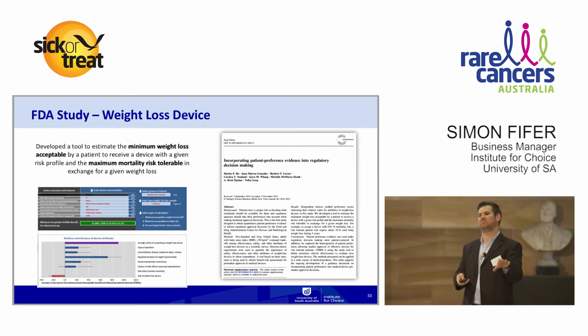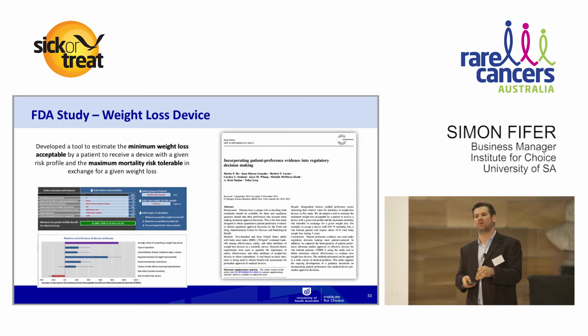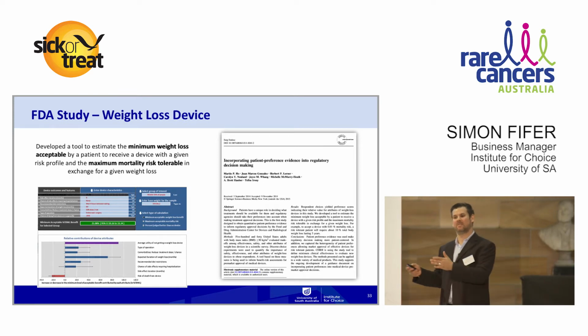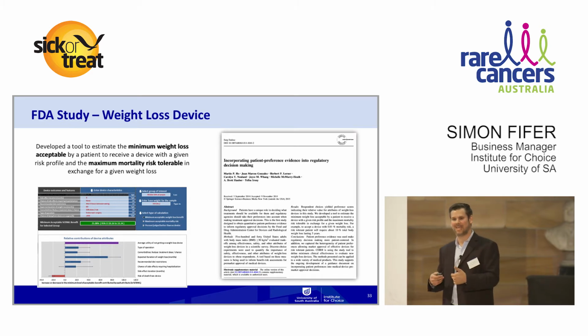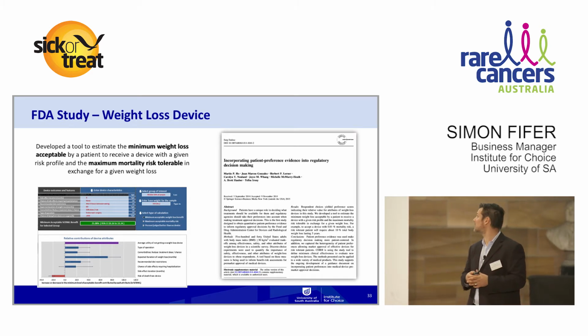They then used that to present to the FDA, and the actual trial itself showed that the product didn't meet clinical endpoints, but it was approved anyway based mainly on this patient preference study, because they knew that there were certain segments of the population in this particular market who would accept that level of risk and benefit and would want to use it. So they actually approved it on that. And that's where the FDA is moving in this space, which is really interesting for me to see. Some of you may be familiar, but I wanted to present that.